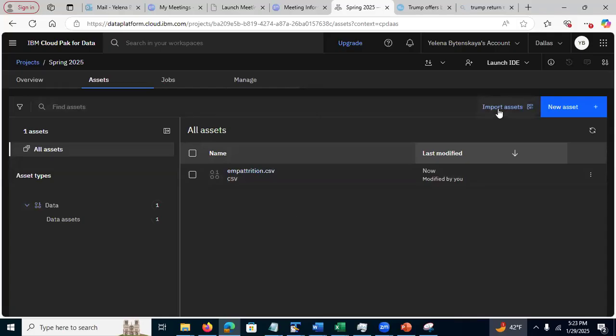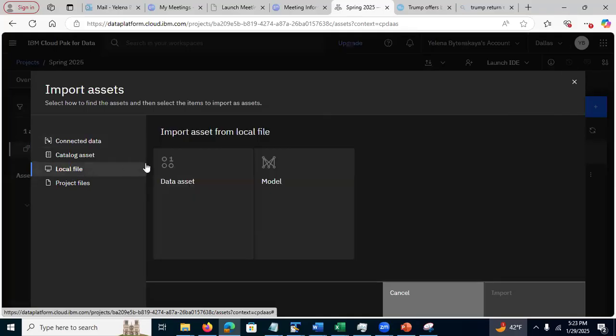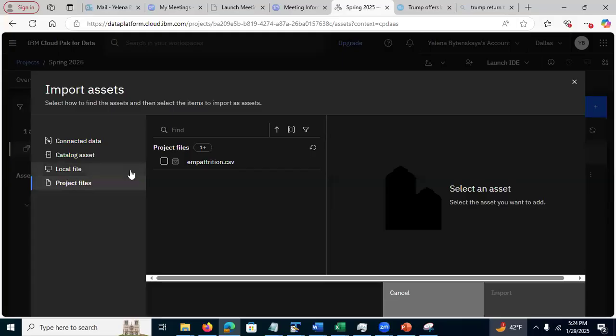You just do import assets, and then the local file. In the local file, you select data asset, and that would import the data. This is just the project file.